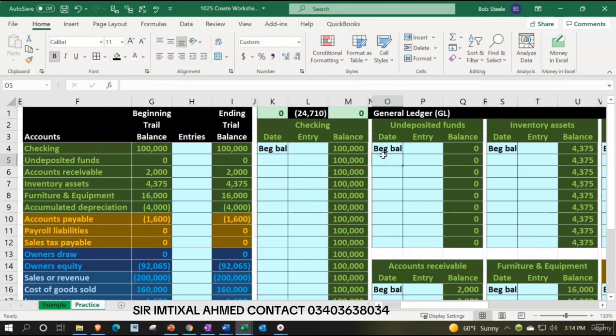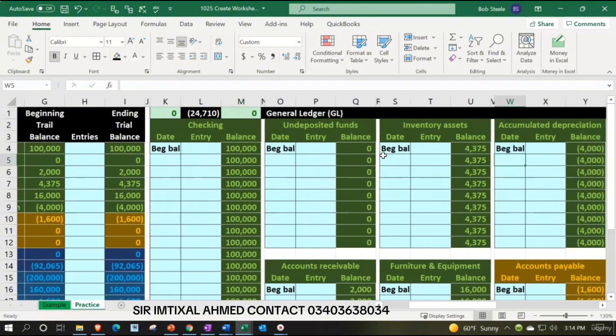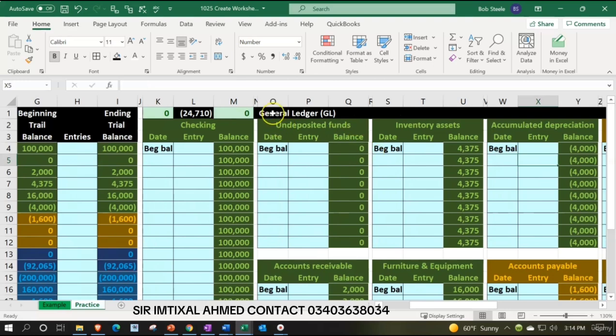Okay, now let's format the trial balance, the general ledger items up top. So I have this GL right here. I'd like to standardize this to copy it across every so often. So what I'd like to do is possibly put this first one right next to it, like right here. So I'm going to try to center this across that cell. I'm going to go over here and format paint it, so it's not centered right now. And then I want to center it just between these cells.